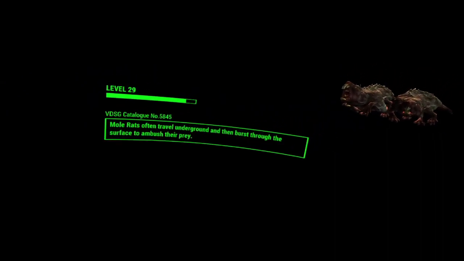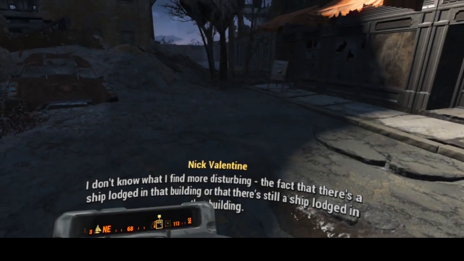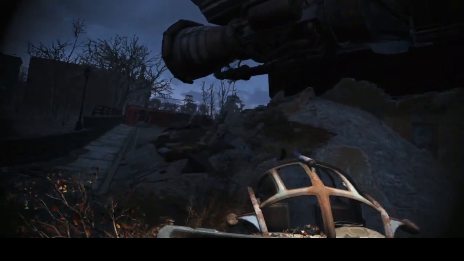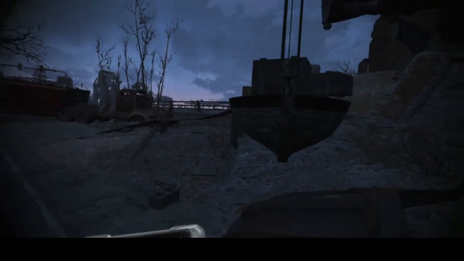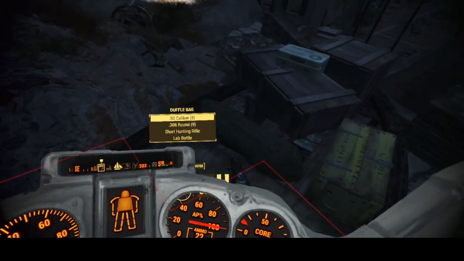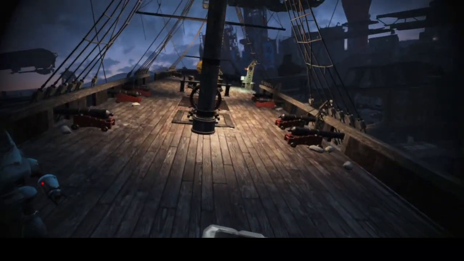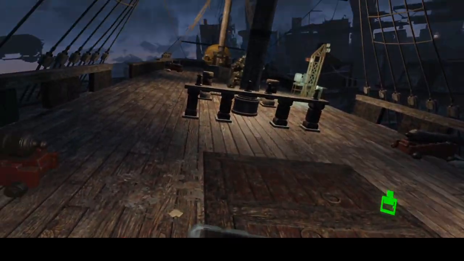Mole rats often travel underground, then burst through the surface to ambush their prey. Yes. After the ship would be back of the ship, right? Oh my lord. This would have been so much easier. And now the annoying bit.